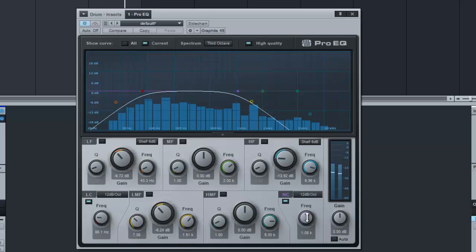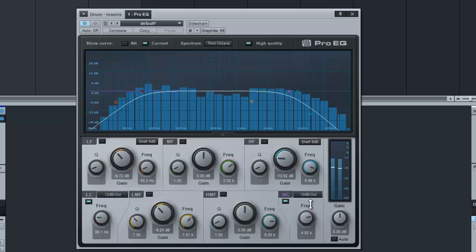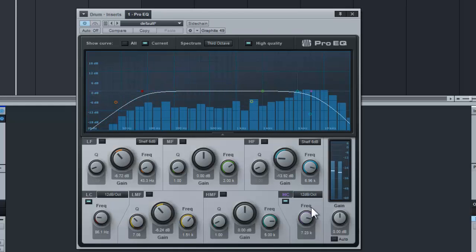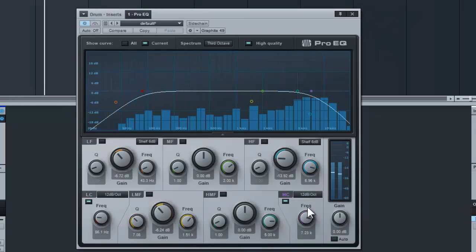So what I'll do is dial this back so that I retain my high frequency. Okay, and then you can see that the cut is 12 dB per octave, so it's kind of a drastic cut. So if I want to retain my hi-hat, you can use that. Or maybe you want to have a hi-hat chime, that kind of a sound.